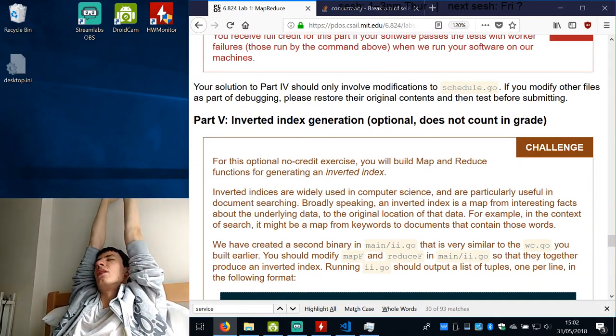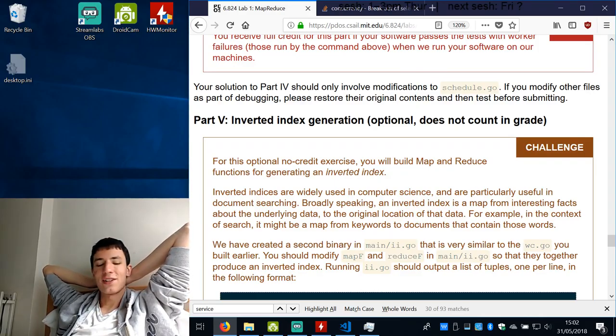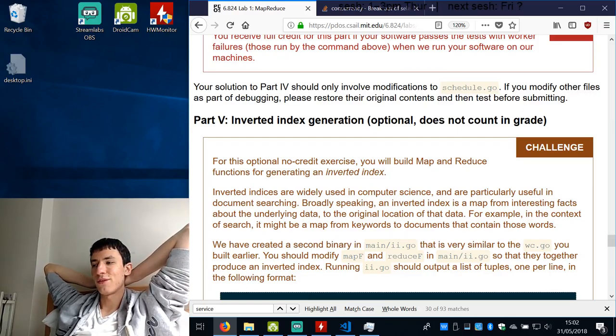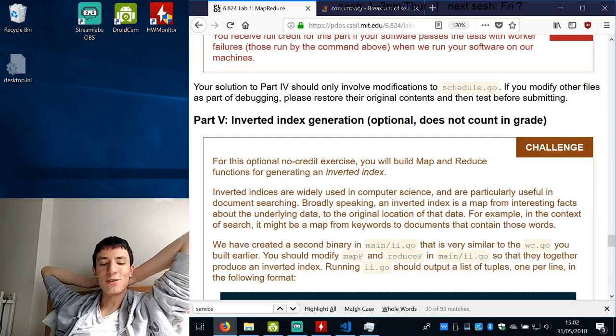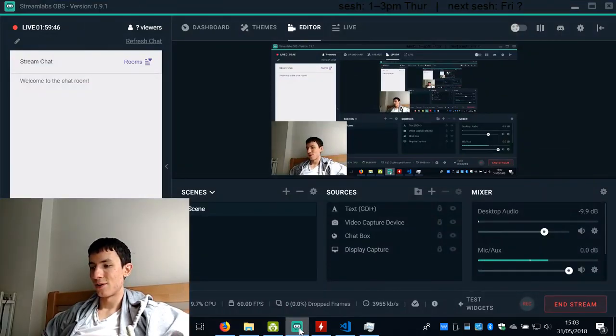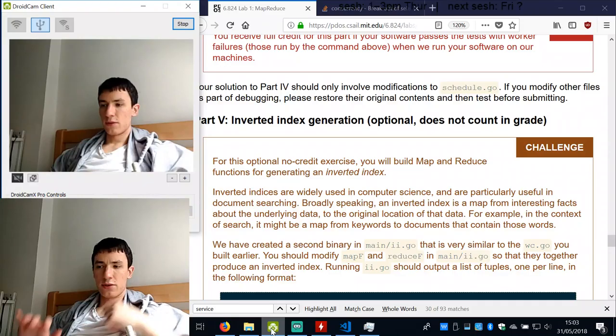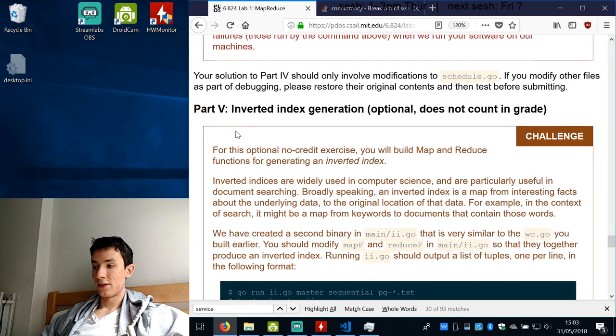I have a few minutes. I'm tempted to just do part 5 as well. Maybe spend 10-15 minutes just discussing it, and I might even be able to just implement it, possibly, now that I'm confident in what I'm doing, having done the summary of MapReduce. MapReduce is done, we are ready to move on to Raft. Which will happen, like I said, in 4 or 5 days' time when I resume the whole shebang of streaming, just approaching 2 hours. But part of me just wants to, while I'm still in the MapReduce mindset, say, let's have a think about inverted index generation.